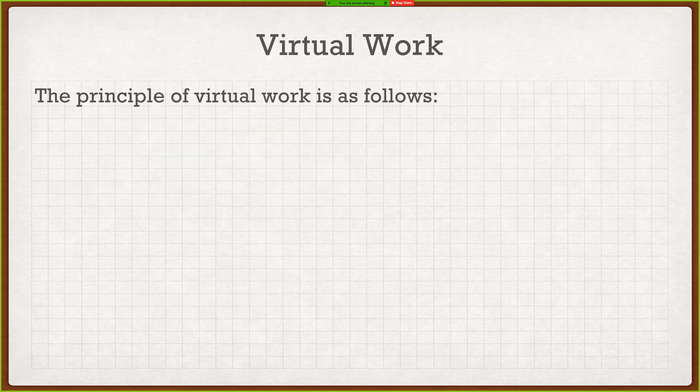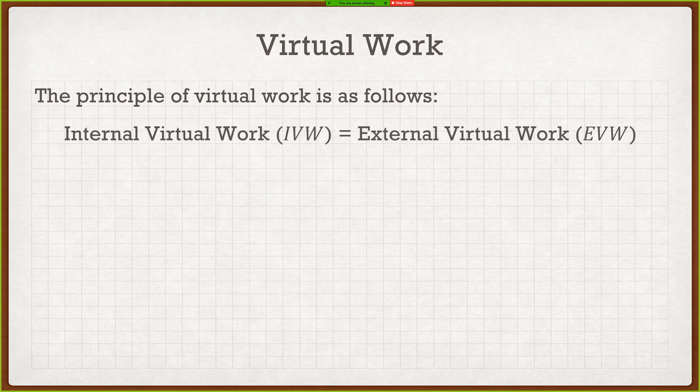Once we have it, we can actually talk about what the principle of virtual work is, and it's actually very simple. The principle of virtual work states that the internal virtual work, which I deem as IVW, is equal to the external virtual work, which I deem as EVW. As you have seen in the assignments here, and also in the quizzes, everything in virtual work revolves around this principle.